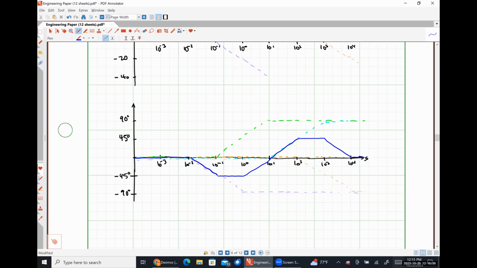Now, we have stopped here, A, because we're out of time, and B, because to this point, everything that we've covered is real poles. So we're going to kick things off on Friday with what happens if our poles are complex numbers. And that is when we get into resonant circuits, if we were trying to build a resonator for a specific application.